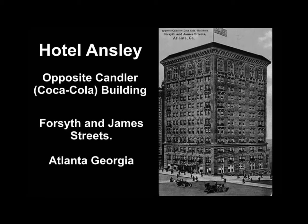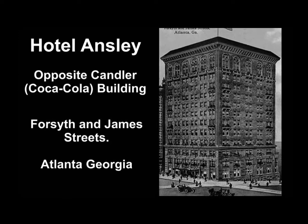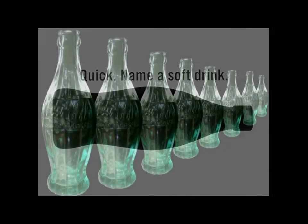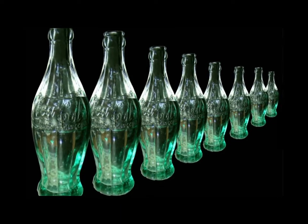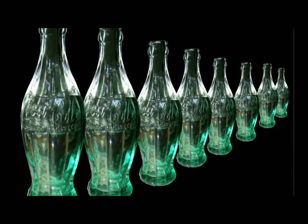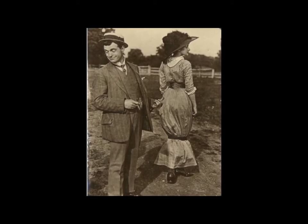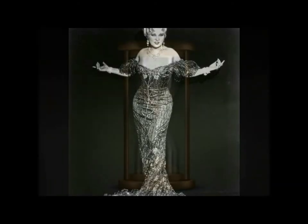The judges evaluated contest entries from several different glass manufacturers for originality, exclusiveness of design, ease of handling, production cost, and potential consumer recognition. Root Glass Company's design was chosen as Coca-Cola's new standard package. The Coca-Cola Company officially called it the Contour. Consumers began referring to it as the hobble skirt, after the dress fashion of the era, the Mae West, after a popular movie star, and to others, it was the hourglass.